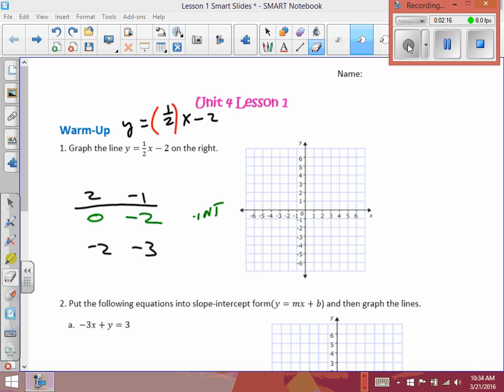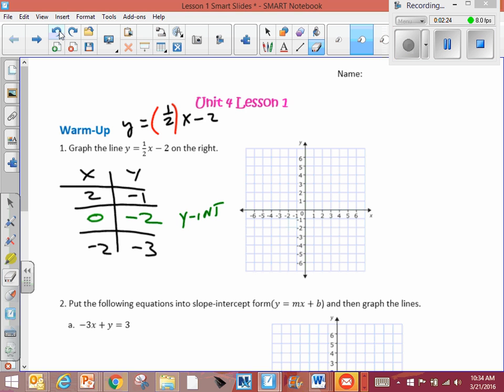So when I say y-intercept, think, that's weird. Think they gave you the number for y when the other number is 0. So y-intercept, why? Because it always winds up on the y-axis. In other words, this dot intersects. Like in football, you intercept, you come and take something off of the y.